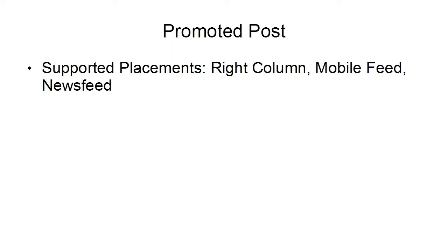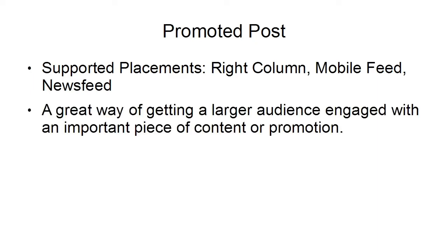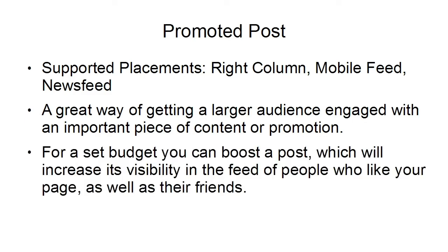And the first one is a promoted post. The supported placements are the right column, the mobile feed, and the news feed. This is a great way of getting a larger audience engaged with an important piece of content or promotion. For a set budget, you can boost a post which will increase its visibility in the feed of people who like your page as well as their friends.